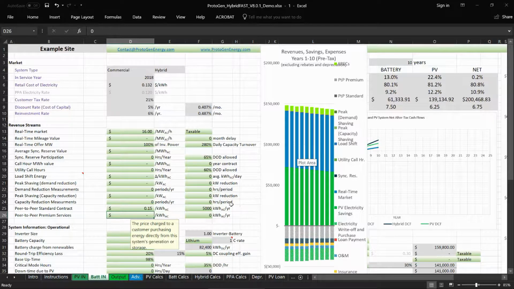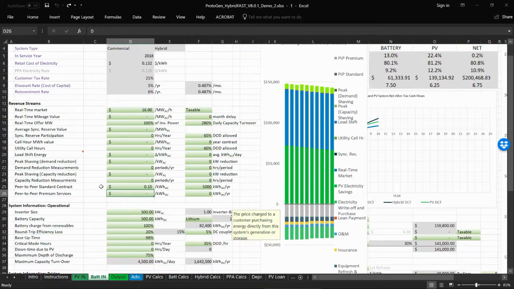Now this standard contract is kind of your basic, we'll sell you electricity when we have it. Now what happens if they have a critical need or the utility grid is down and they need to keep their equipment running, if they're a data center or a machine shop or some type of manufacturing with critical operations? Well, in that use case, you have the ability to charge a premium. And let's take a look at that next.